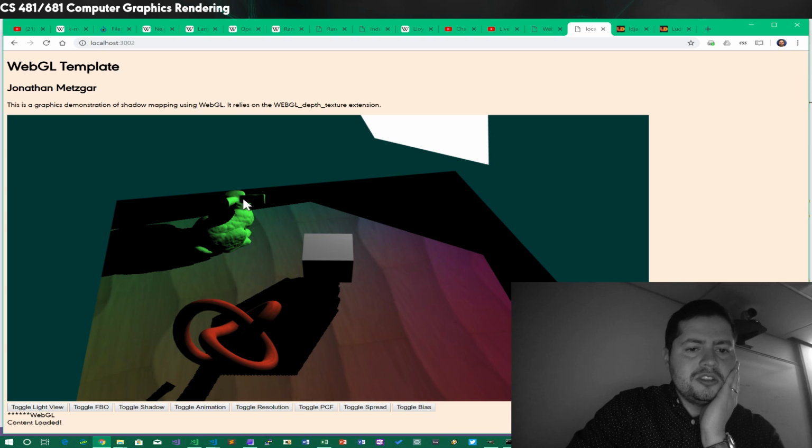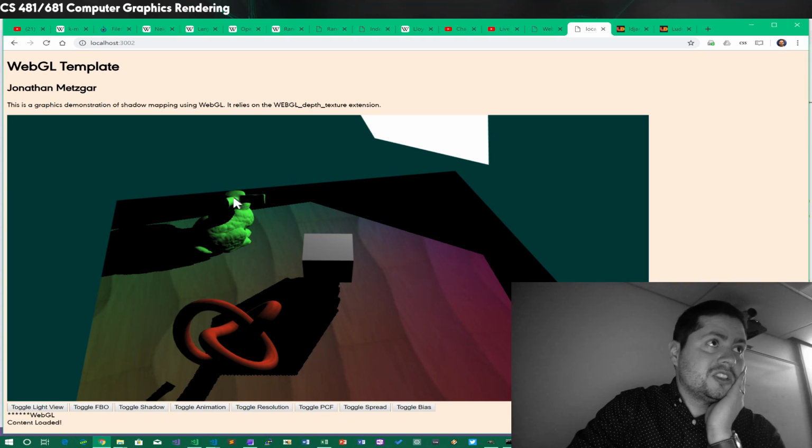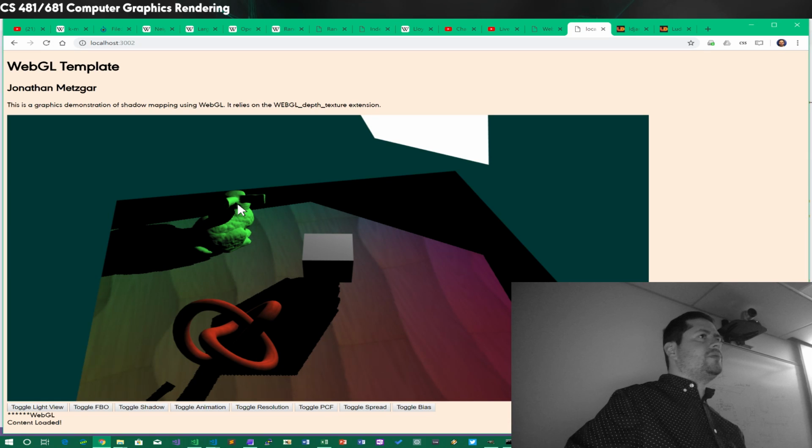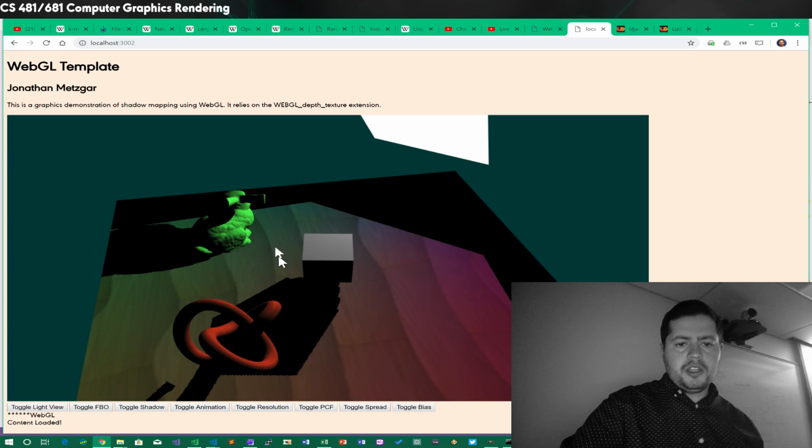Okay, so sometimes it doesn't do very well with things that are close by. And this is technically light leakage, right? Because this should be shadowed, but it's not. It's like we're letting light leak through the object. Okay, so this is that term, light leakage, because it should be shadowed, but it's not.